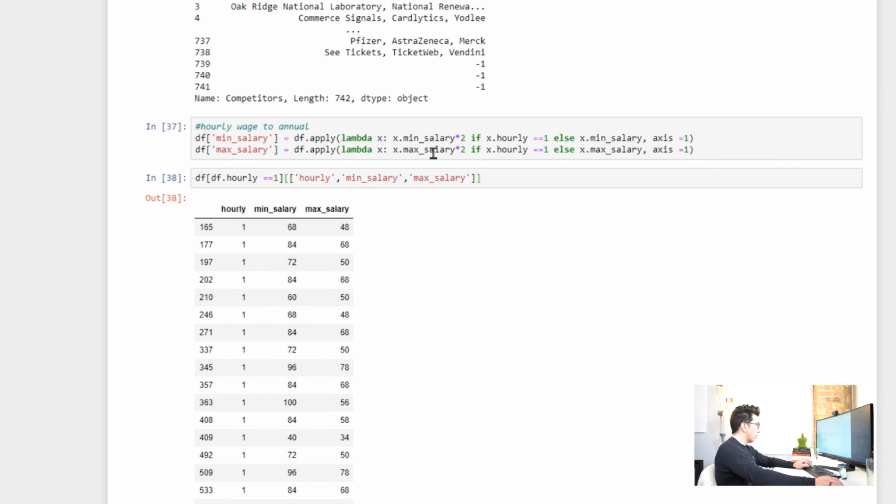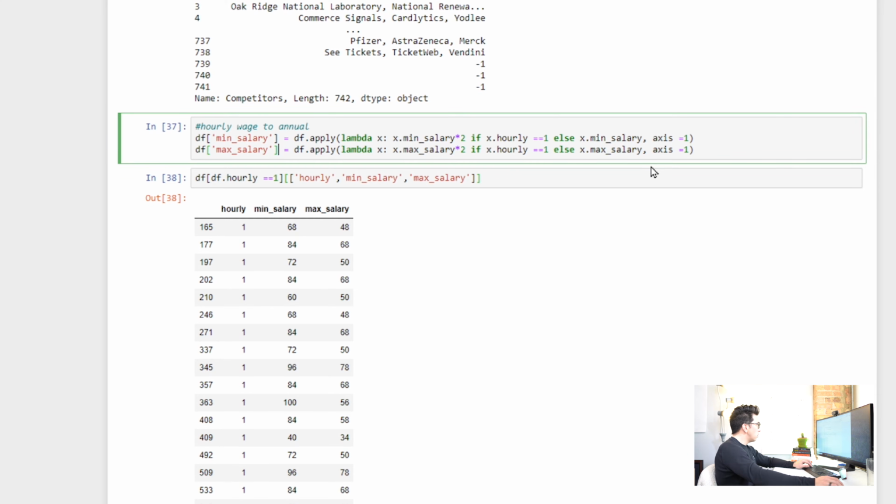I think I did something wrong. Min, max. Oh, okay, it's because I multiplied min salary again.